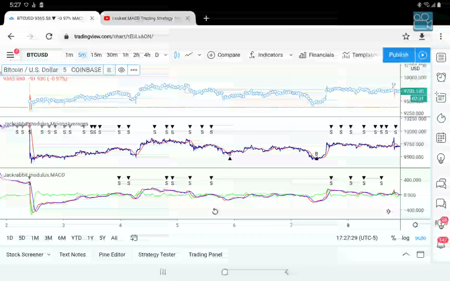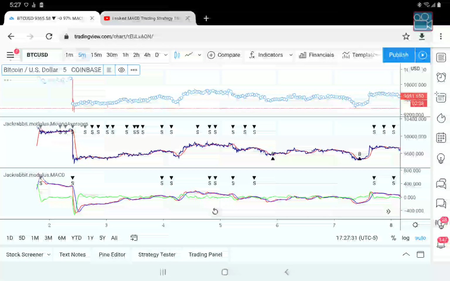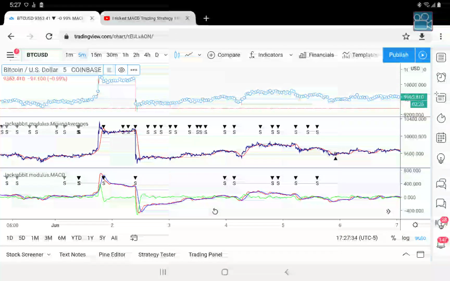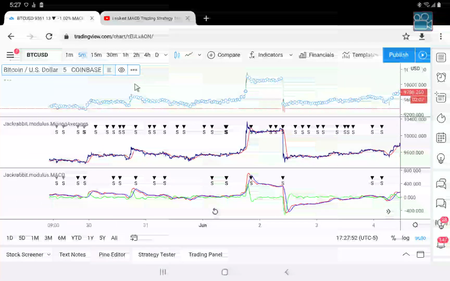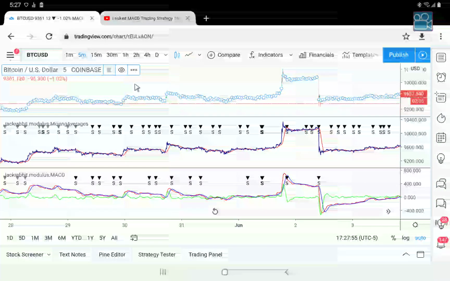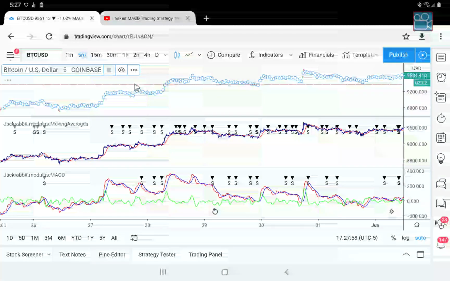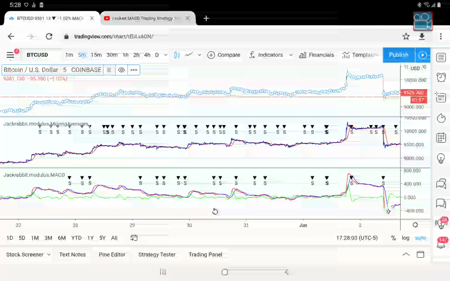This is a surgical strategy, not a strategy that necessarily looks to make rapid trades. And as you can see right here, it gets out right before a drop. A pretty significant drop at that. So it does very well. I definitely encourage you to take a look at this strategy and run it through a paper tester. It's certainly worth taking a difficult coin and putting it into this kind of strategy.